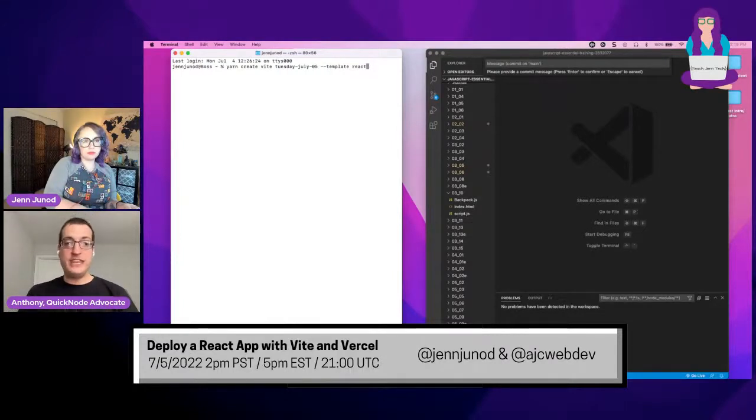And then because Vite doesn't need to necessarily be used with React, you could use Vite with Vue, because as I said, it's from the creator of Vue. You could use it with Svelte, which we haven't even talked about at all. You can do it with just straight up vanilla JavaScript, which would also be a good thing for you to do at some point. But we want to tell it specifically when we generate this project, we want it to be a React project. So that should be all we need to do. If you hit, not space, return, then that should generate our project.